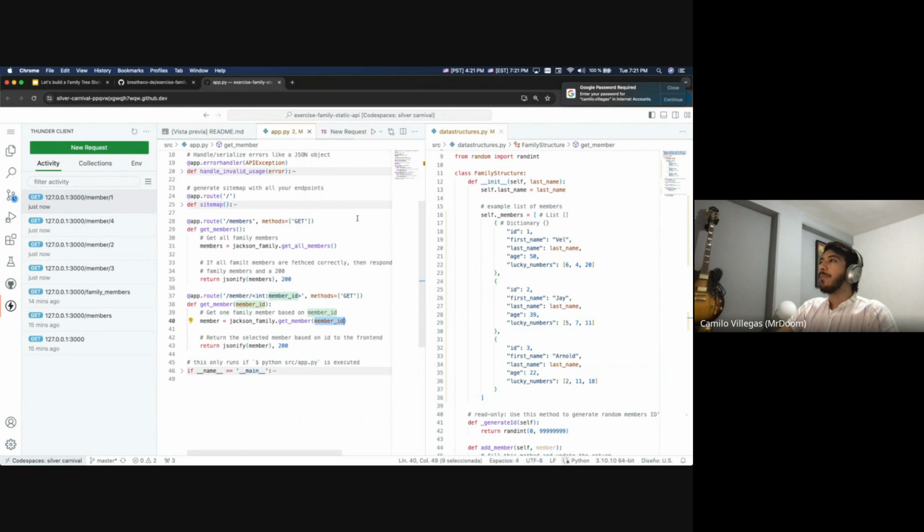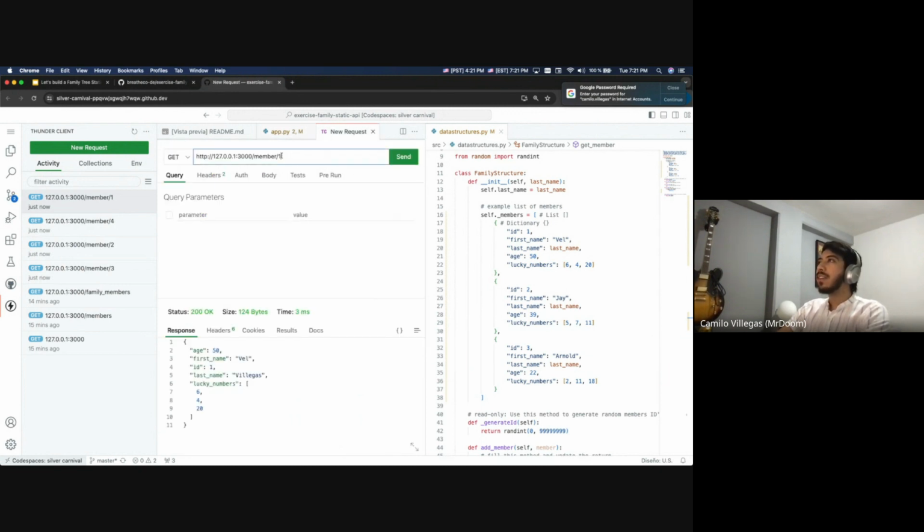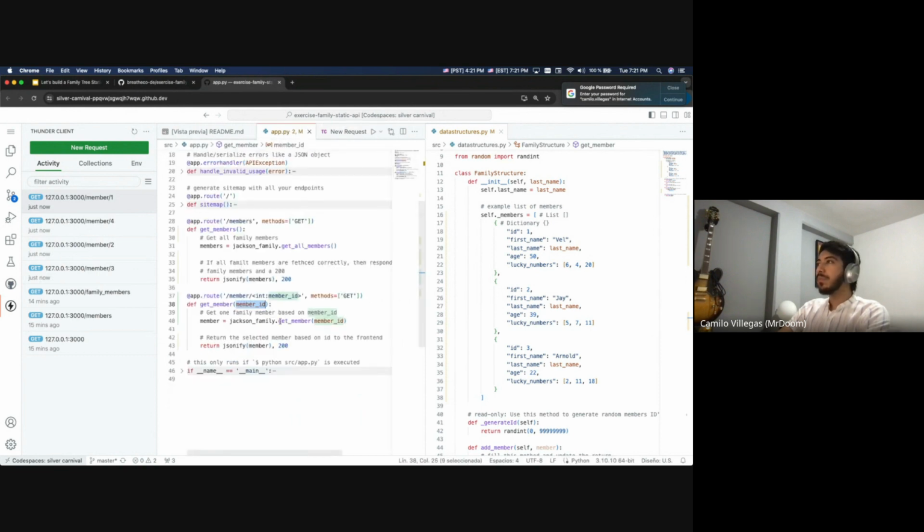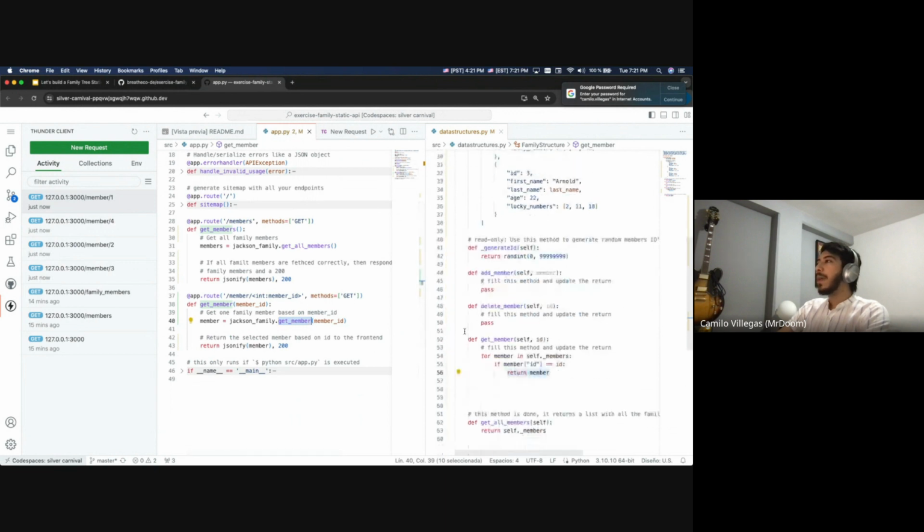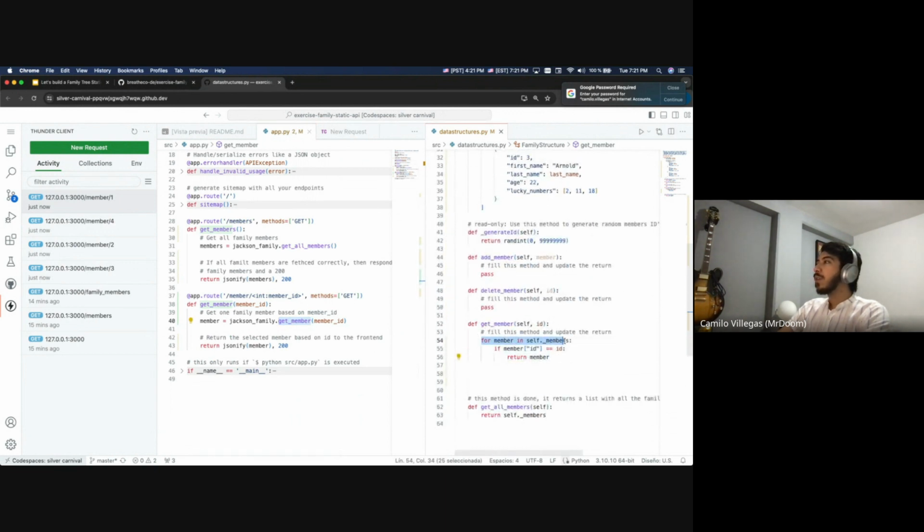All right. Now, if we check here, the member ID is whatever I sent here, right? So if I do this weird number, that will be my member ID. This is the one that I'm searching for. Let's pretend that I just want number 1. Then I do get member, and the get member function goes member by member, and it will ask if its ID value is equal to whatever ID I'm asking for. And if it's true, then I will return that member. Simple as that. Guys, is this clear?